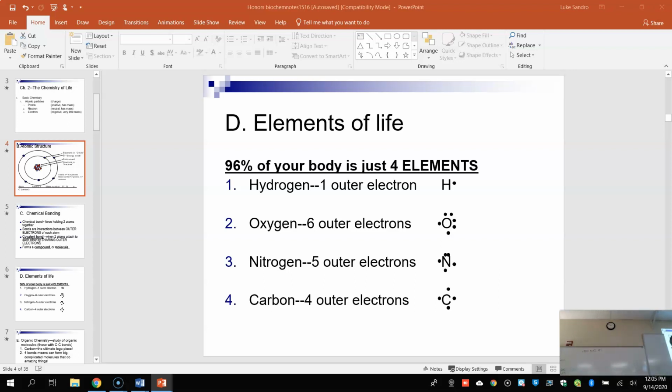Someone want to give me one of those 4 elements? Do you know what they are? Since you did your homework, Tate, what's one? Nitrogen. Good. Nitrogen is one. Hydrogen is one. Good. Oxygen. Oxygen. And finally, what's that last one? It's the one we're going to talk about almost exclusively today. It's the one that there's a whole branch of chemistry to talk about. Carbon. That would be carbon.